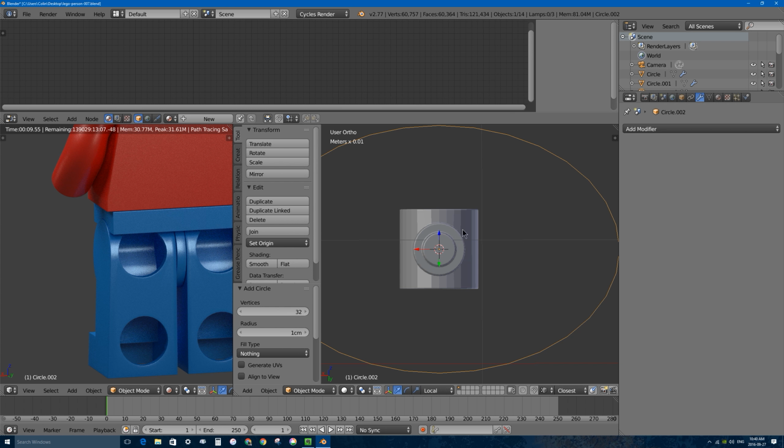Now that might be a little bit big, so I'll undo a few steps, Control Z a few times. I'll go back and select that, and from that same angle roughly, I'm going to scale this down straight about there. I'll select this mesh first, hold Shift, select that one, go into edit mode, and then knife project, and we're good to go. So now I can delete this object in edit mode, and now I have a proximity loop right there and a bevel.